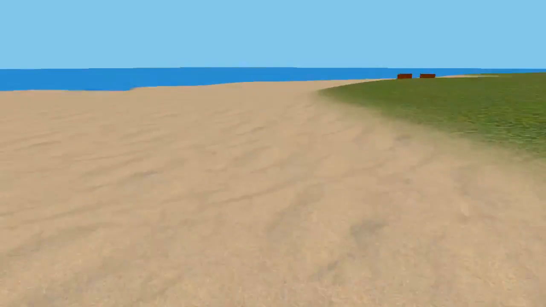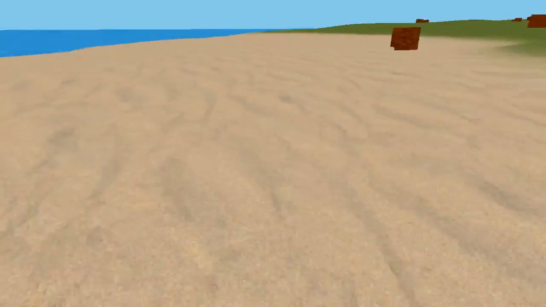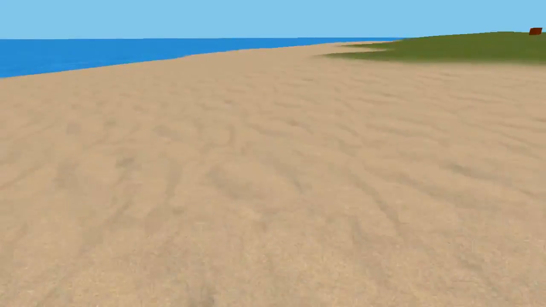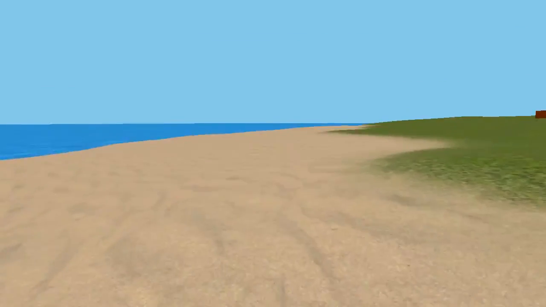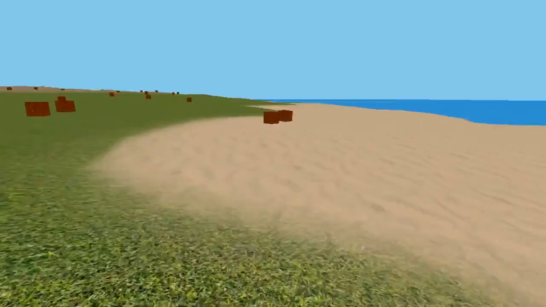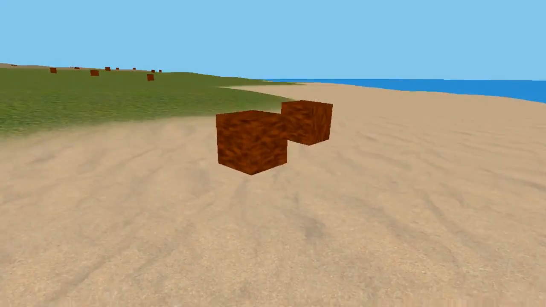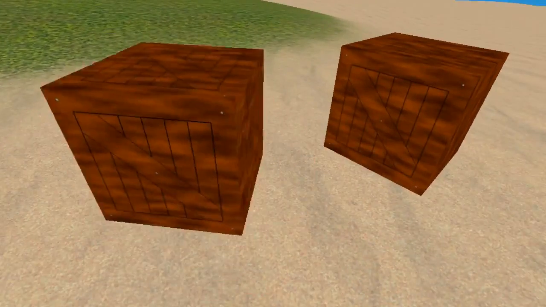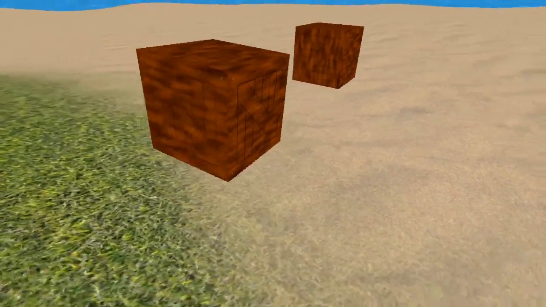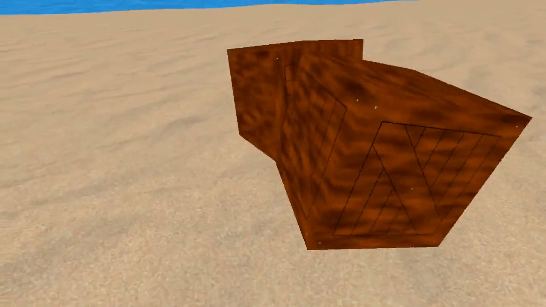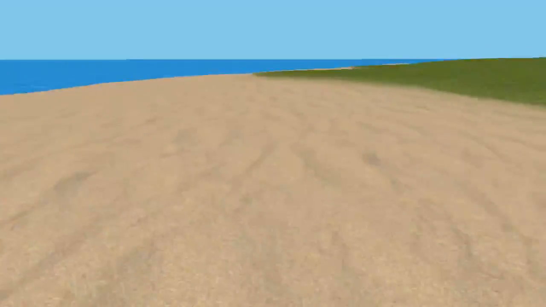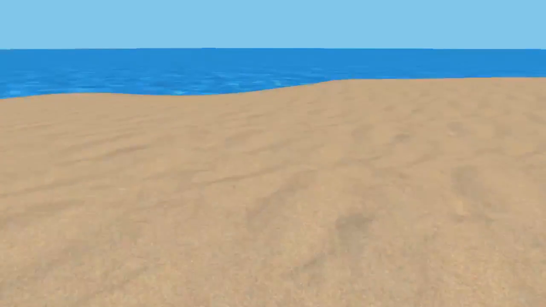Let's try to walk the entire island. As you can see, I finally have movement implemented. The player can interact with these crates, push them around, and push them into each other. Pretty cool. You can go into this water.